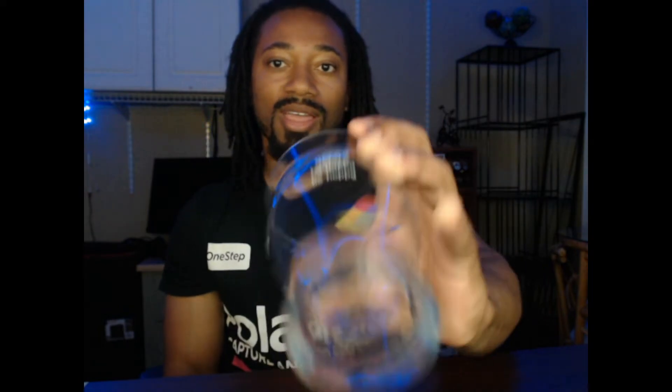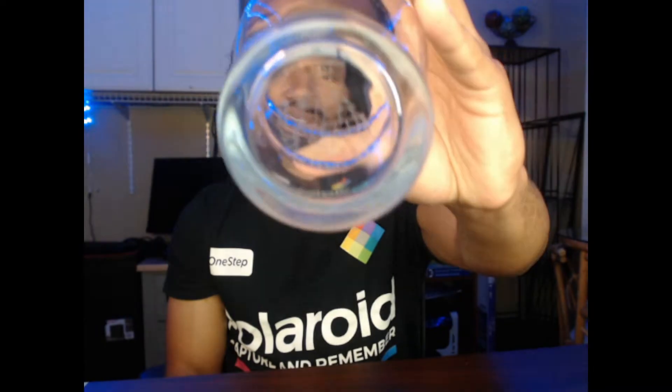Today's cup is going to be one of the etching ones where it says 'Be Hoppy,' and it has a nice little hop at the bottom of that. You can tell there's a little hop at the bottom. It's laser etched, and it's going to allow bubbles to release, which is going to provide a beautiful, aromatic beer for us here in a second.